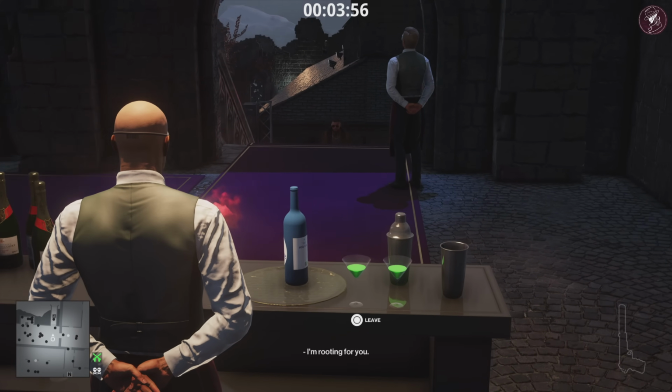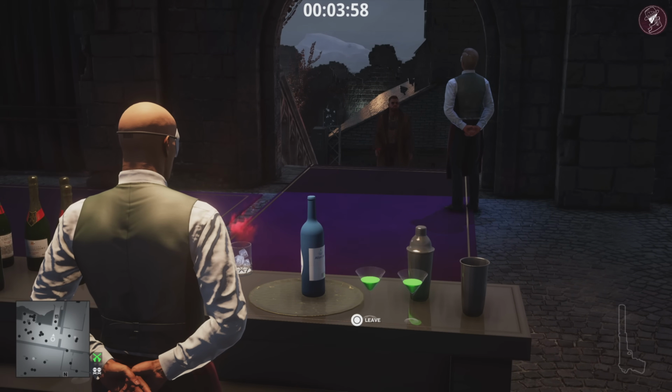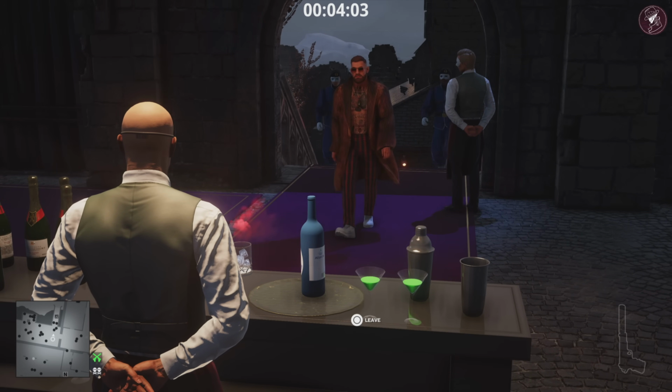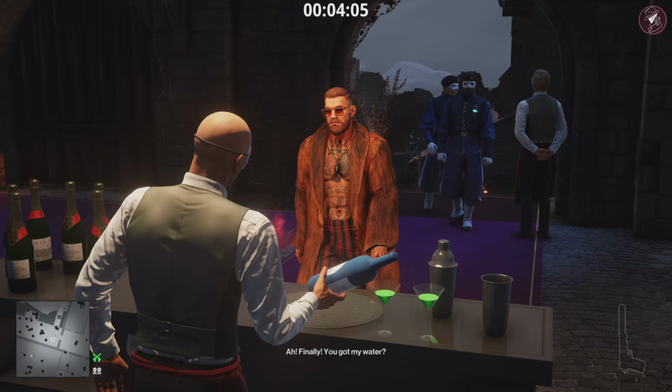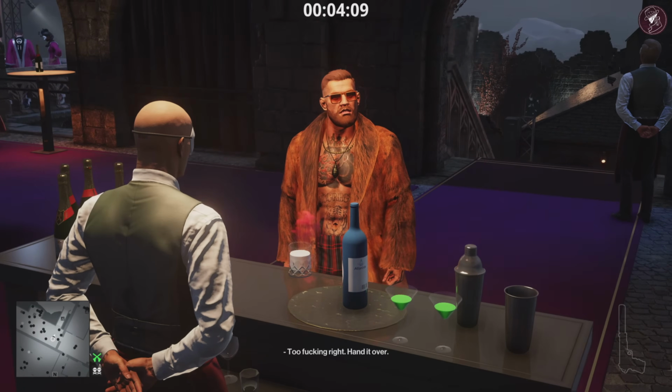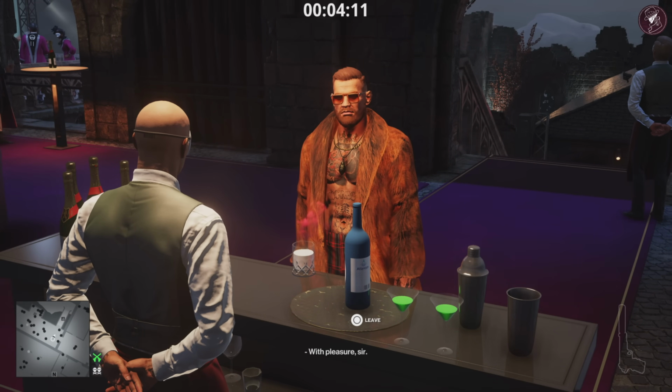So here he is. He's going to request his Atlantide water. So there we go, just click the serve option. You got my water. Land and pour him a nice glass of water.